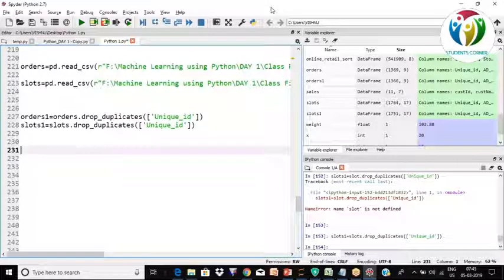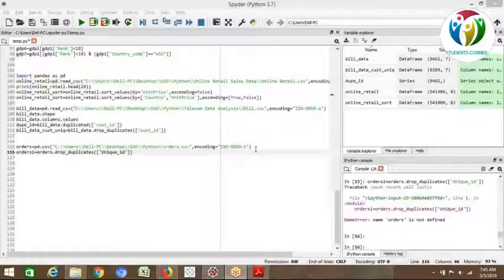Hello, Vamshi, sir, let me make you presenter. Can you see the screen? Yeah, when I apply that remove duplicate routine on slots, then in the variable explorer window it's showing that slots1 has now 1366 rows and 9 columns instead of 17.